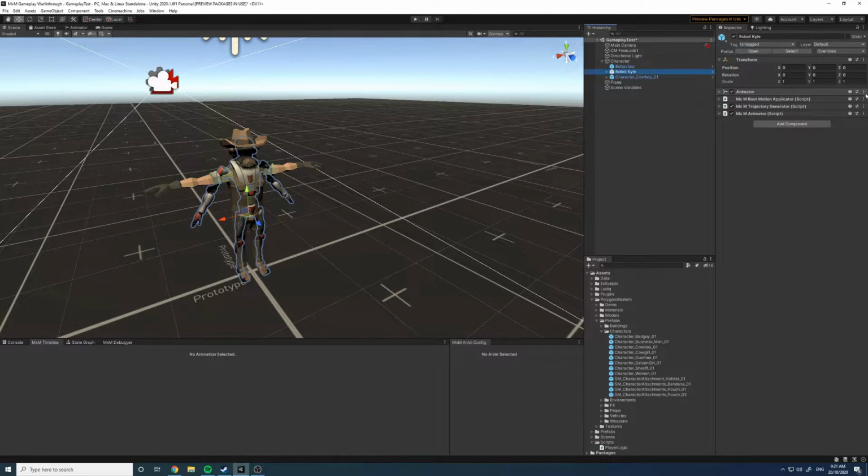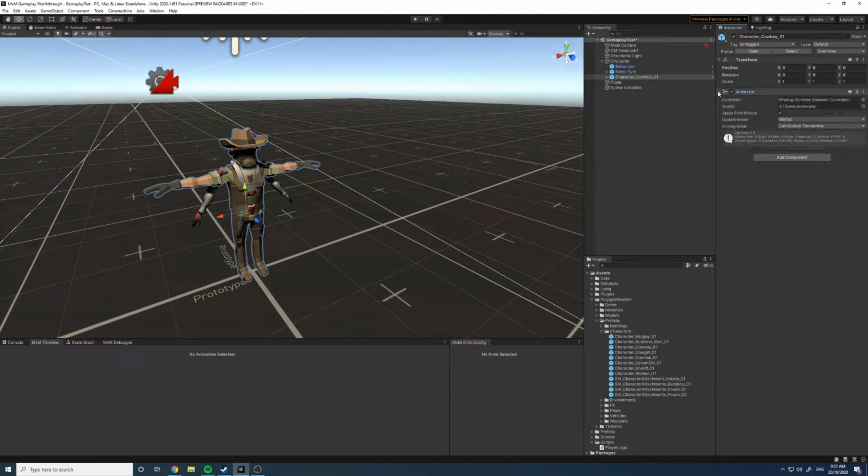And why didn't that work? Oh, that's the animator, so we have to paste over the other animator. But I don't think it's any different anyway. Apply root motion, we'll uncheck that. It's not going to matter anyway. Okay, cool. We'll do that with all the other ones really quick.